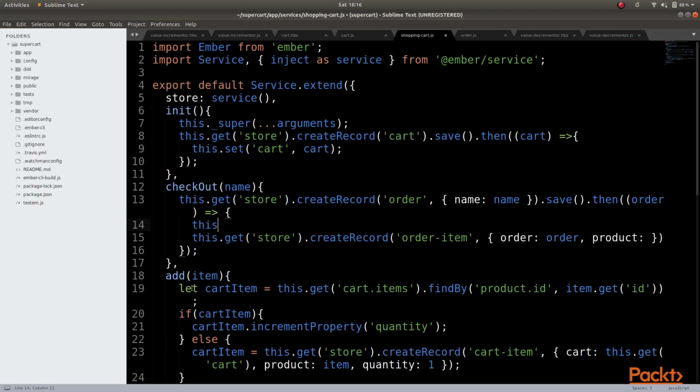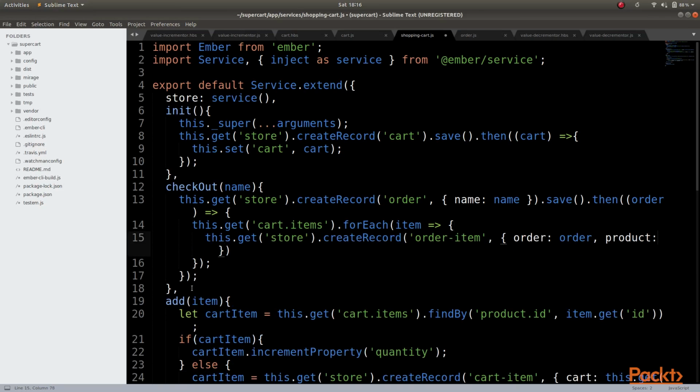So we could do something like this: .get cart.items and call the forEach method on it. Now the relationship between the product and the item would be item.get product, and then we can pass in the name, amount and quantity.